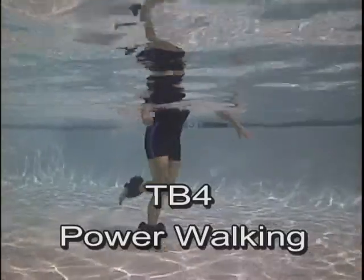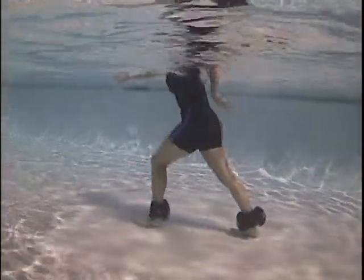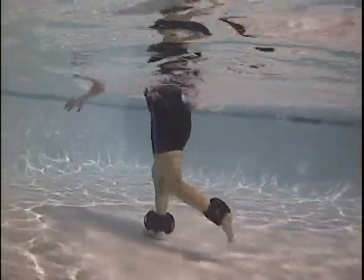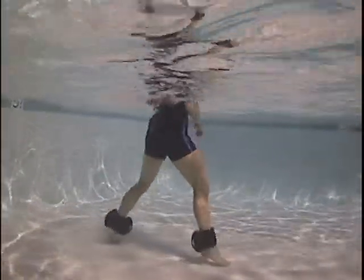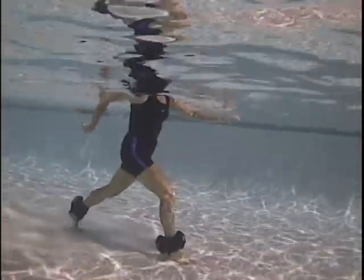Power walk. Forward. Walking forward, pick the knee up. Giant steps through the water. Use the hands to help propel through the water.